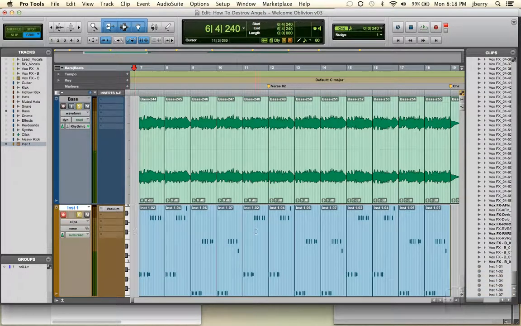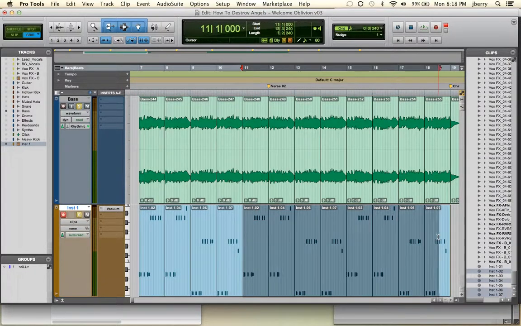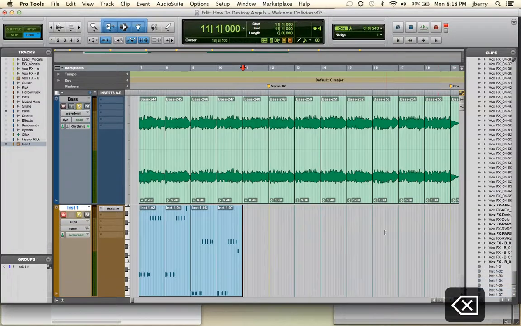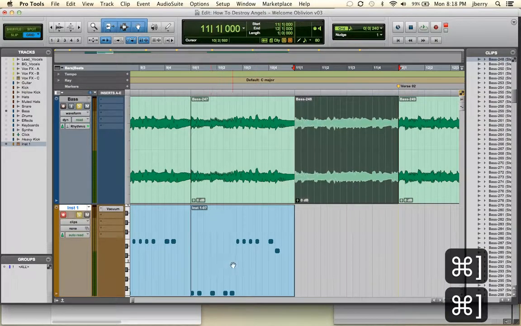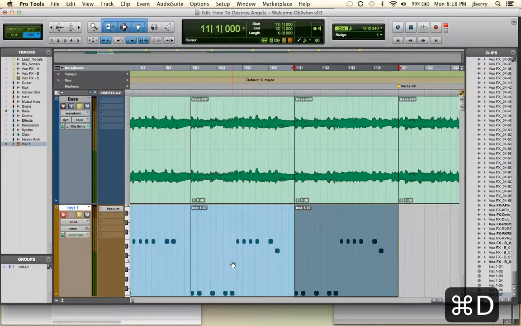This first 4 bars were good to go, but it changes slightly. It's not the same exact note, so we're going to have to go back and actually fix this up here. So if we take a listen here, the notes are slightly different. Let's go back and we'll duplicate that piece over and let's find out where the notes actually are. I'm going to switch myself back to notes view.